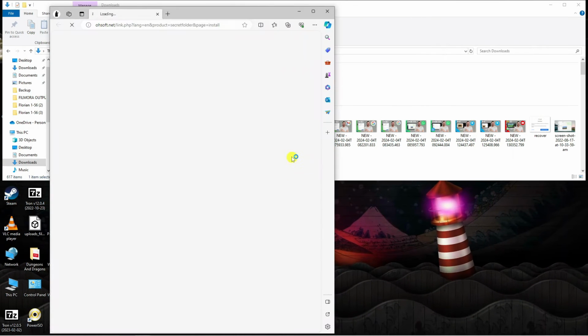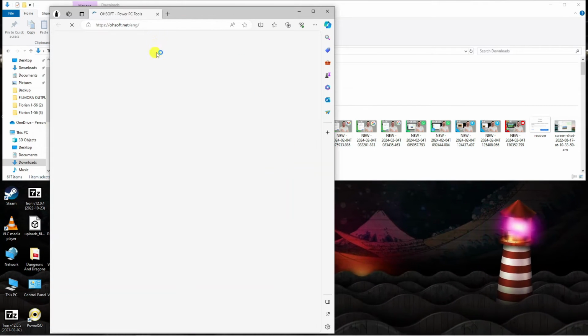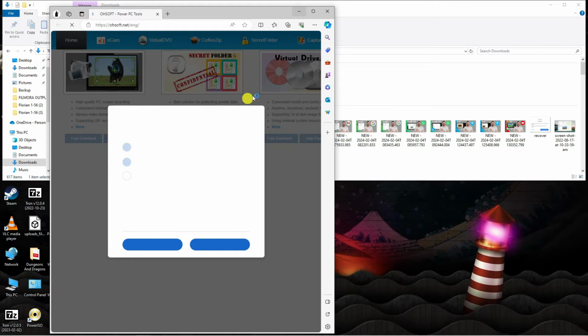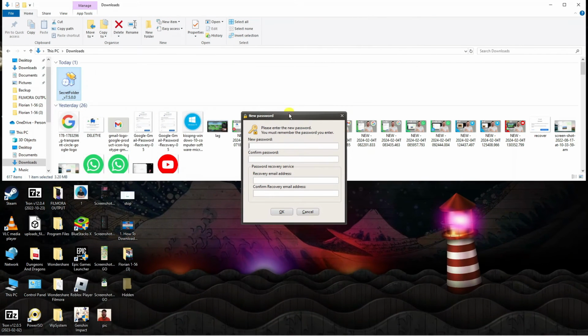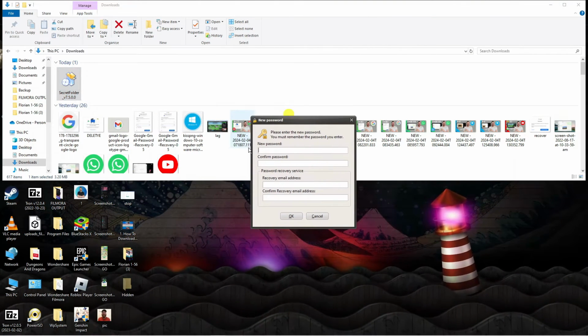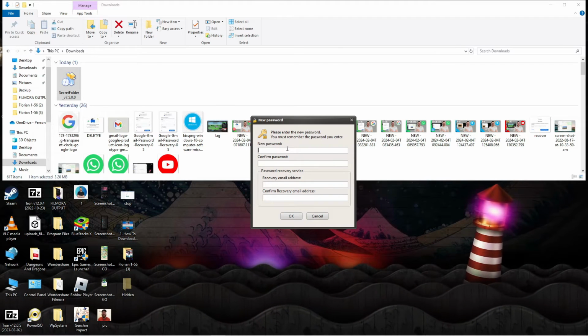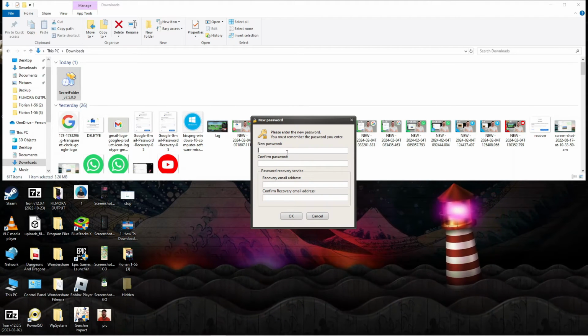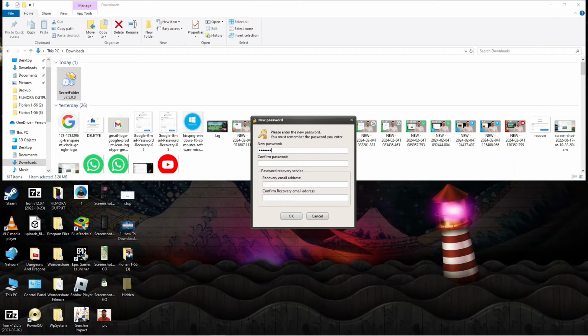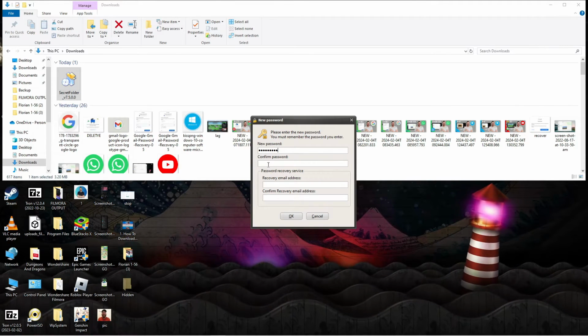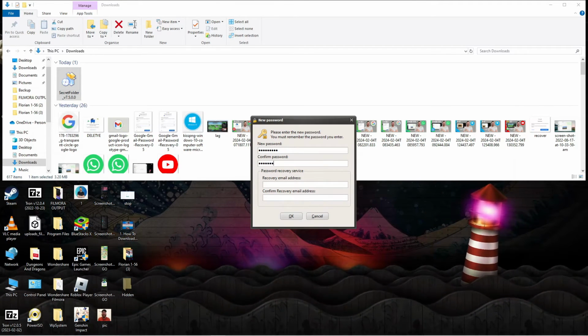So now that's been installed, it's going to load up a window just saying basically thanks for installing, and you can just close this window down and you can see it's loaded up automatically. So what you want to do first is go ahead and fill in this initial form. You just need to type a password. Make sure this is something easy to remember, and put this in the confirmation box underneath.